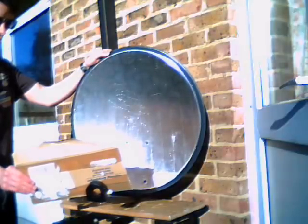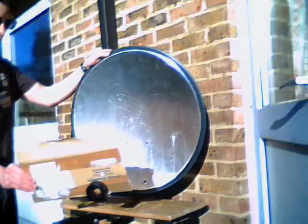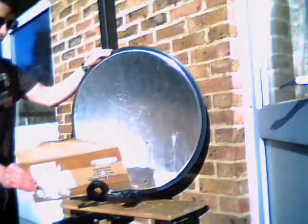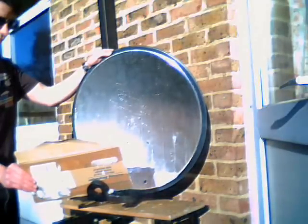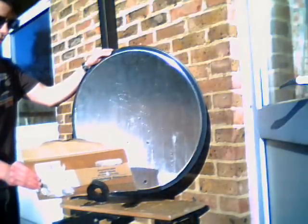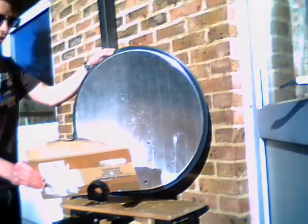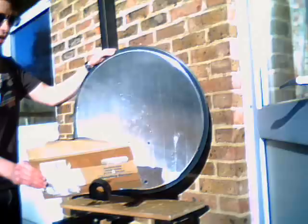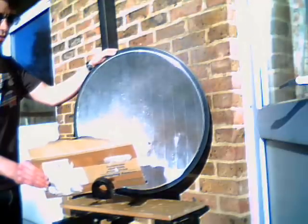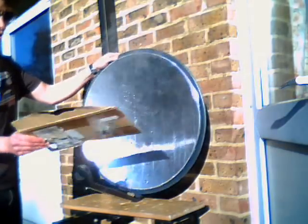I'm focusing the light down onto the focal point — and I'm already getting some smoke, which is a good sign. Even at this time of year, I'm managing to burn a hole straight through a piece of cardboard. On a non-cloudy day it's clearly effective throughout the year, and in summertime I'm hoping this will be a lot better — I'll provide some updates later on. The reason I'm wearing sunglasses is because the focal point is extremely bright, and as you can see, it's certainly generating some heat.